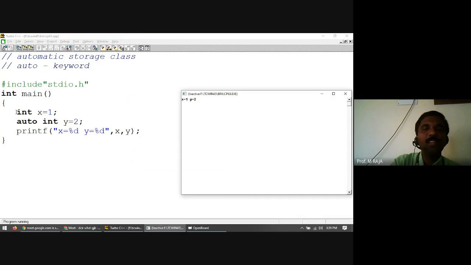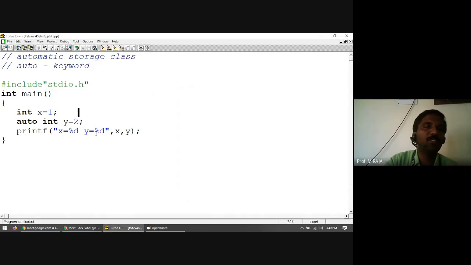What is the difference between int x is equal to 1 and auto int y is equal to 2? The difference is the variable x is declared without the storage class and y is defined with the automatic storage class, but by default int x is equal to 1 is same as auto int x is equal to 1.